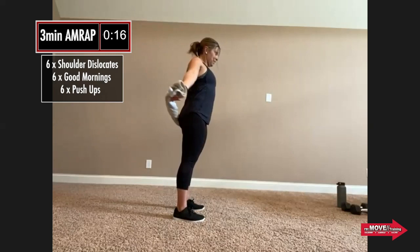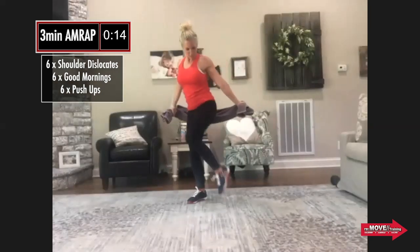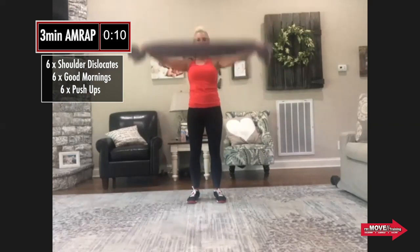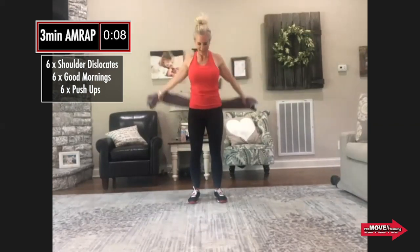Wofford, are those new tennis shoes? No, girl, those are my patriotic. Oh. My red, white, blues. Yeah. I like them. It's scary that I can spot out sneakers that I like. You love tennis shoes. I know.